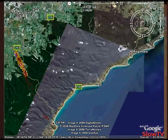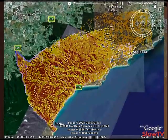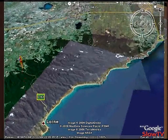So we've been building this risk management model, and a component of that is the fire behaviour model. And I just want to show you, before I finish up, this little video of this simulation of the Otway's fire from Ash Wednesday, just to show you how some of the complexities play out. So what we're seeing, as David described nicely before, is a fire being driven by a northwesterly wind, the fire runs down to the coast, and then a southwesterly change comes along and blows the fire along the coast. The majority of the damage is usually done on that change, and we've seen it time and time again, and 7th of February was no exception.